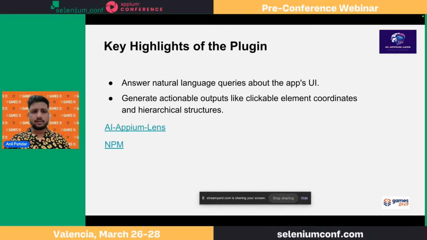Let me explain the second point a little more. Assume that you have a login screen and you have to click on the login button. Then you need a locator for it, and you need to inspect and get that locator. If there is a complication from the app side, you might not be able to detect that element, and then you have to do a lot of scripting.